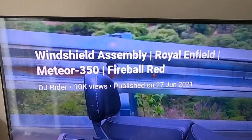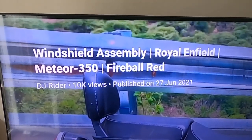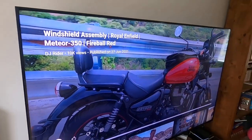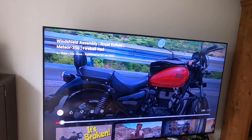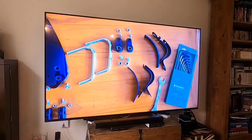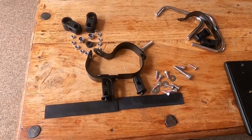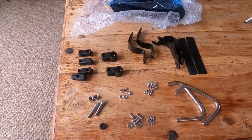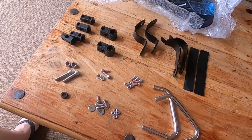Right, I've actually found a really good video, which, although it has no talking, it does actually explain everything just through visuals. So I'm going to follow that and see what happens. Just lay everything out in a really organised manner. I'm guessing that's not what they mean. Okay, that's a little bit better. First thing I've got to do is to actually assemble the screen before it goes on the bike. Well, that sounds easy enough.